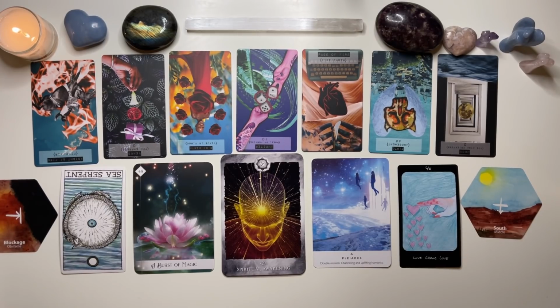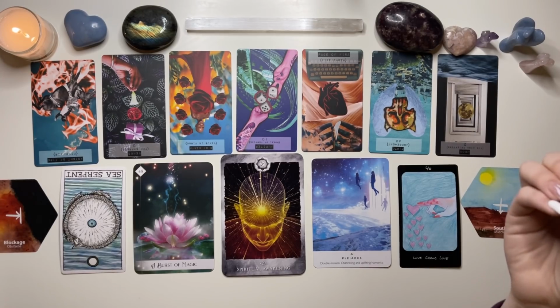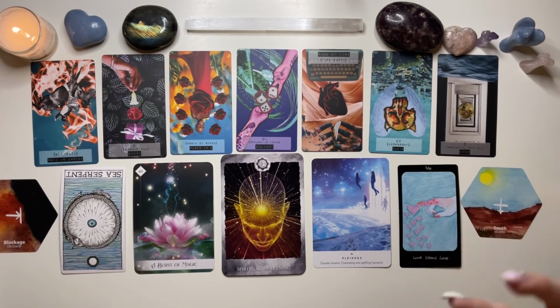because you're meant to regroup. Now, if you're not dealing with any creative issues as of right now, Spirit's just asking you to look at your intentions behind everything you do right now. Look at your actions. Why are you acting the way that you are? Is it to get approval from others, or is it because it feels right to you? Are you doing what feels right in your soul, or are you doing what you think will appease others?